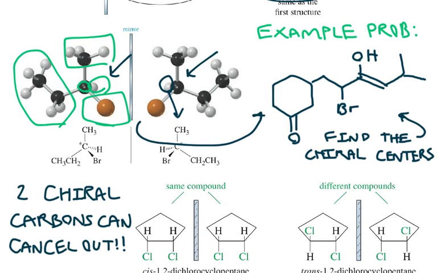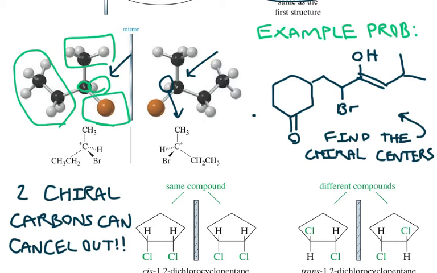So let's look at an example where we're going to figure out which carbons are chiral. And as we proved earlier when we looked at what's bonded to 4 different things versus what's bonded to 3 different things, a chiral carbon is going to be one that is bonded to 4 distinct groups. Now before we take a look at this, quick reminder, skeleton structures: every point is a carbon, every line is a bond. Carbons make 4 bonds. Anything that's a hydrogen, it's implied. So we might have to draw them in.